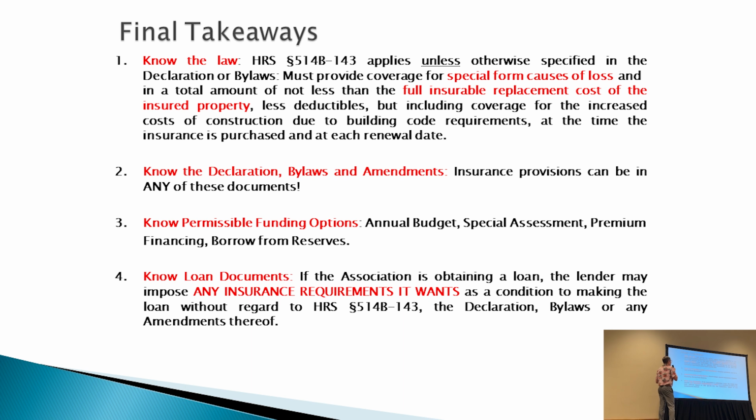Total amount not less than the fully insurable replacement cost of the insured building, less deductibles, but including coverage for the increased cost of construction due to building code requirements at the time the insurance is purchased at each renewal date. As far as I'm concerned, 514B's requirements are full replacement cost, period. That's my interpretation, I'm sticking with it.